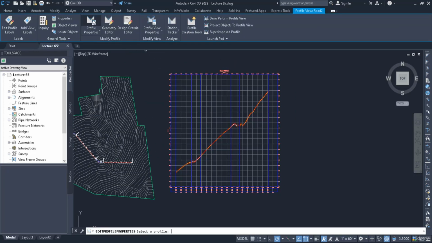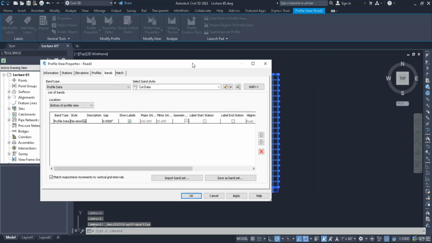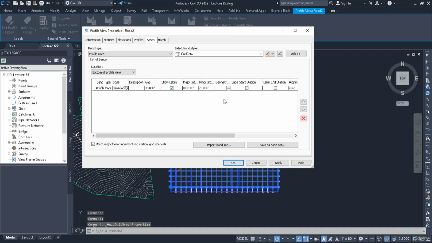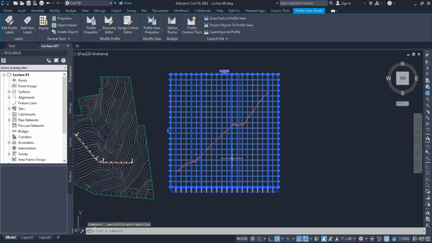Moving next, we can do the profile properties or the profile view properties. Under bands, you can see the profile 1 is natural terrain profile and the profile 2 is also natural terrain profile.